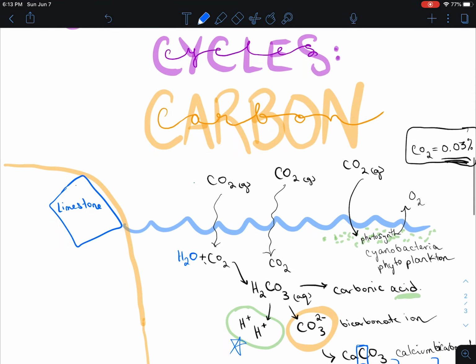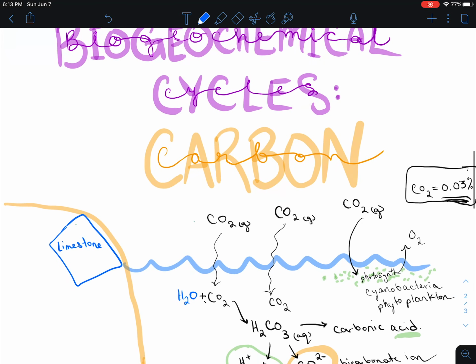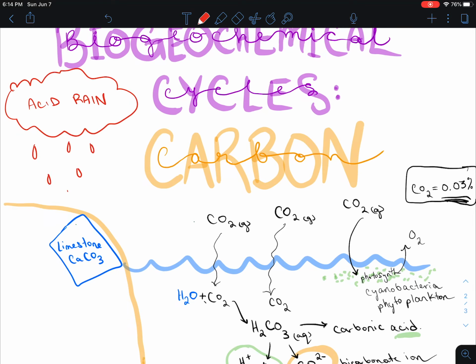So here is where this becomes a cycle. We can't just have things going one direction in this cycle. This calcium carbonate does not necessarily get to keep that carbon once it's at the surface. If it encounters acid rain, that actually causes another chemical reaction that releases that CO2 from the calcium carbonate. Okay, so acid rain, you guys might have already learned this in your reading. Acid rain is formed from nitrous oxides as well as sulfur oxides primarily. Both of those can be released into the atmosphere through burning fossil fuels, especially coal, which doesn't burn very clean and produces more of those.